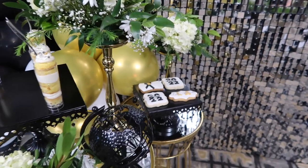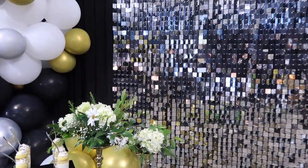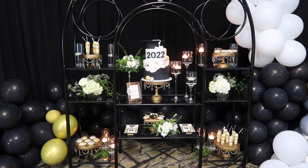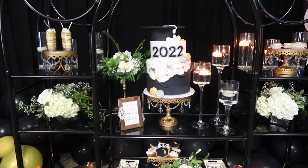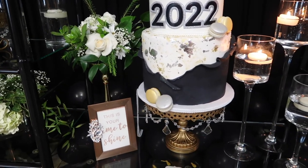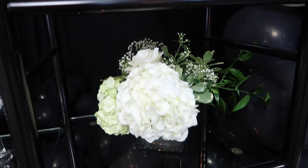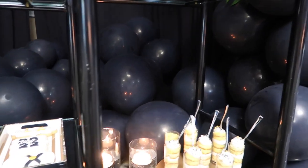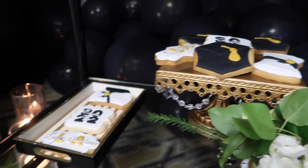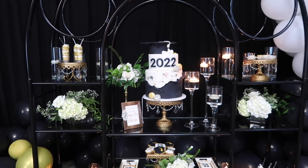What is a party without desserts? Rachel at Rachel K's Designer Desserts did an incredible job — you probably remember her as Hot Mama's Bakery, but she recently rebranded. This dessert wall turned out absolutely amazing. I also found this gorgeous étagère on Facebook Marketplace for just $50 — I'm so glad I did not paint it gold; I absolutely love it in black. We styled it with fresh florals, candles, and all of Rachel's desserts and treats, and behind the dessert stand we used extra balloons to add interest and texture. It was probably one of my favorite areas of the entire event.